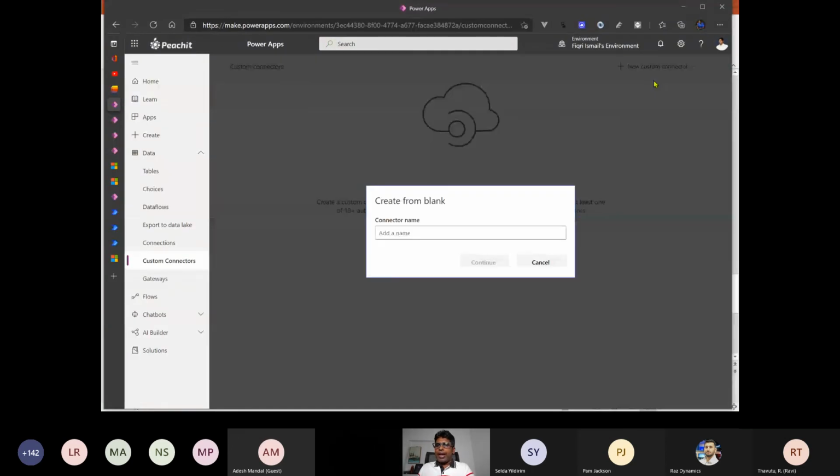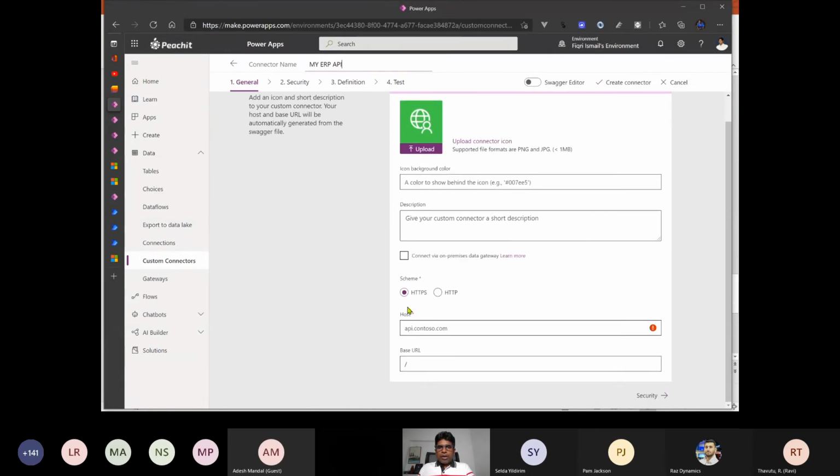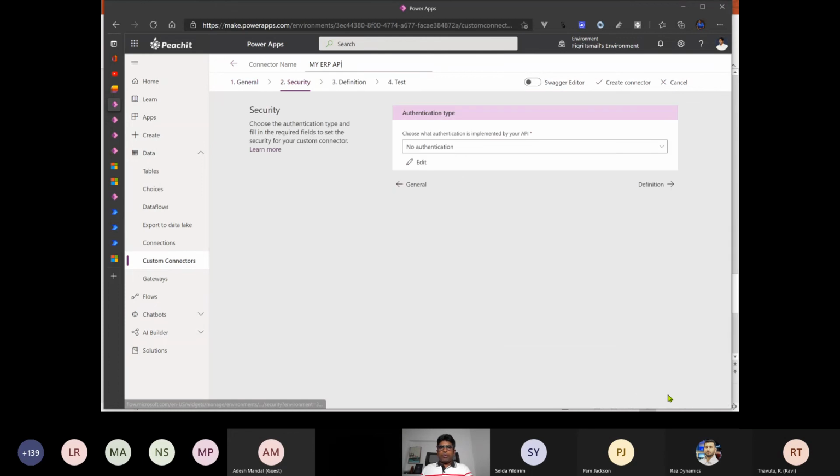So if you just go with the blank connection, you can just create an API name. Let me say my ERP API. Connect. So now you can just create, you will have to say, okay, HTTPS or not. Then this part will ask you the endpoint of your API. For now, you can just give any endpoint. Let me just say myendpoint.com and the API. And then go back to the security if you want. If any authentication, you can just select this authentication or API key or basic authentication.